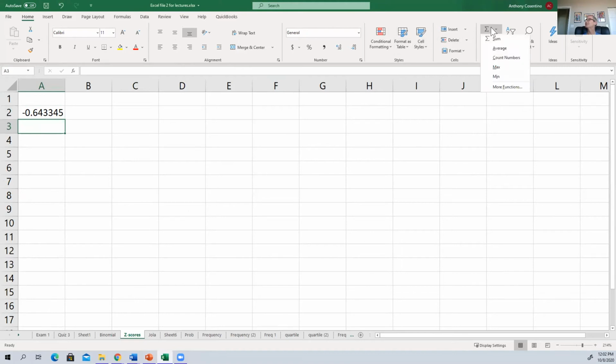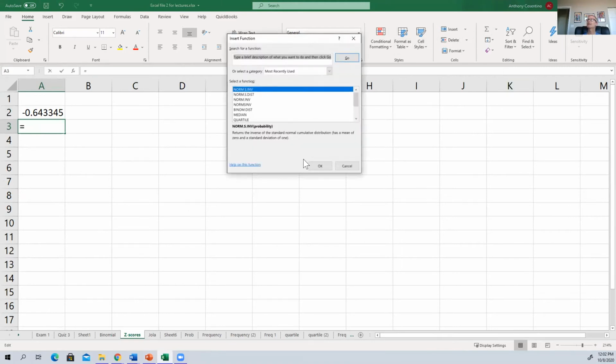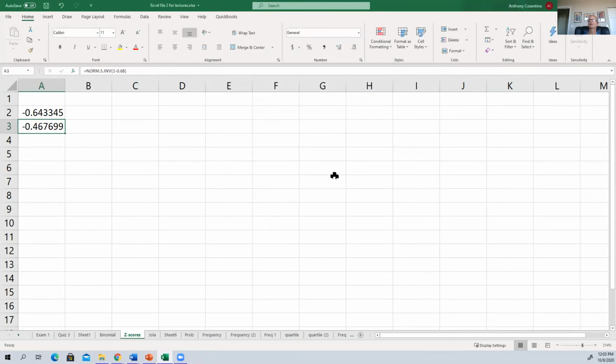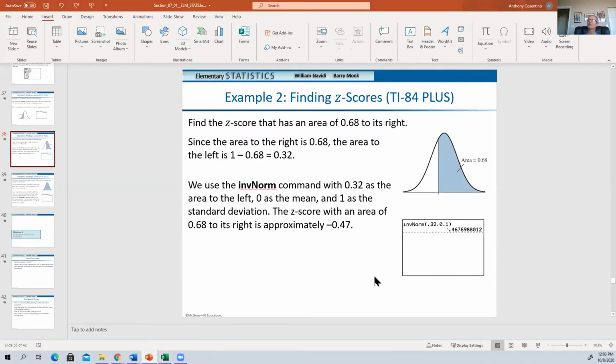So when you do this, more functions. So you could just do the 1 minus 0.68, and it'll do the calculations for you. And you could see that you also get the z-score of minus 0.467, et cetera, et cetera. And so you see that they round to 2 decimal points again, and you could use the spreadsheet or do the rounding yourself. So here's the tricky one.